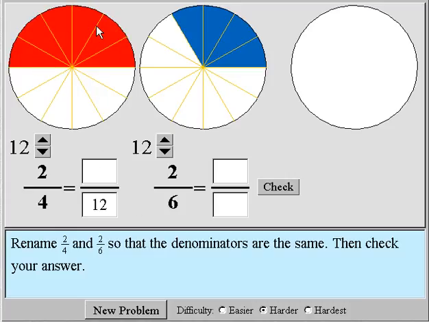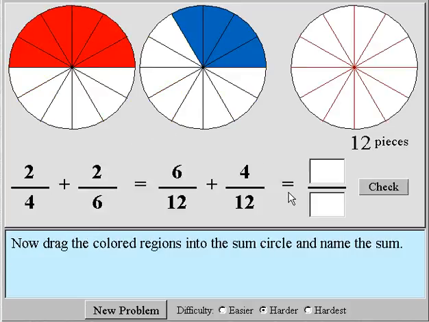Now, how many are shaded in the first pie of pizza? If you look carefully, I'm going to have 6 shaded. Okay, let's go to the second pie of pizza where we divided it into 12. How many slices are shaded in this circle? You're going to see there are 4. And when you check the answer, you can see that yes, the common denominator was 12.